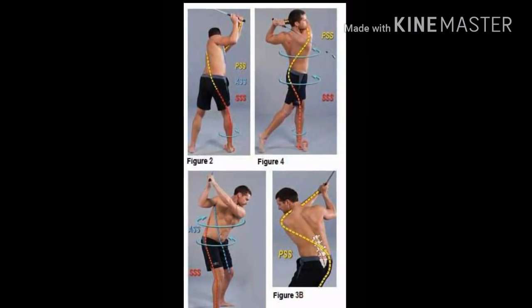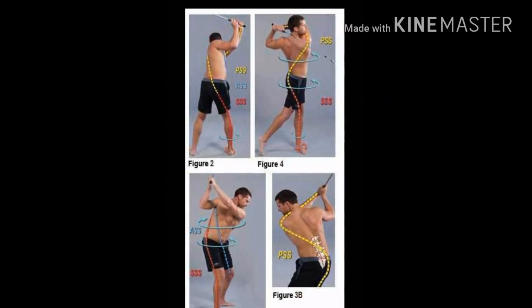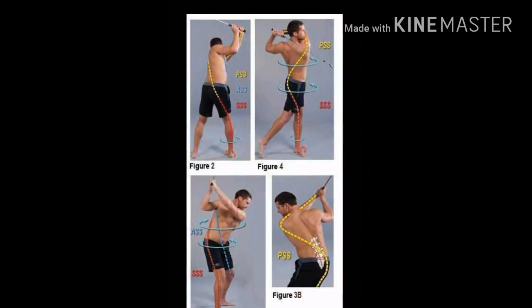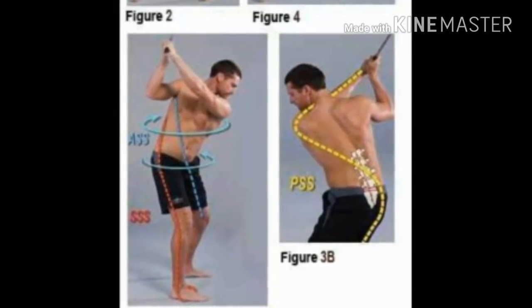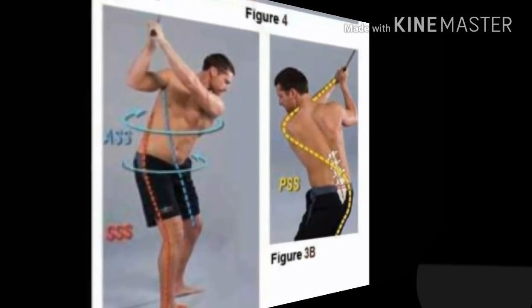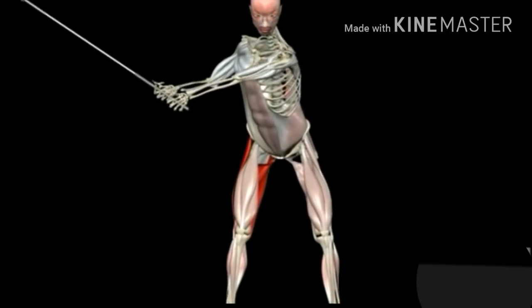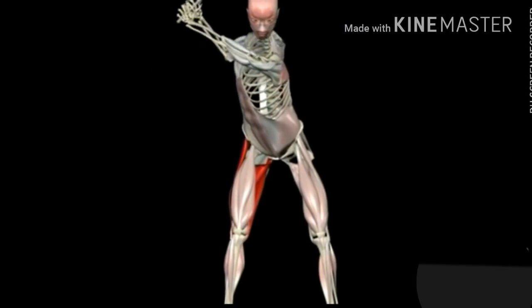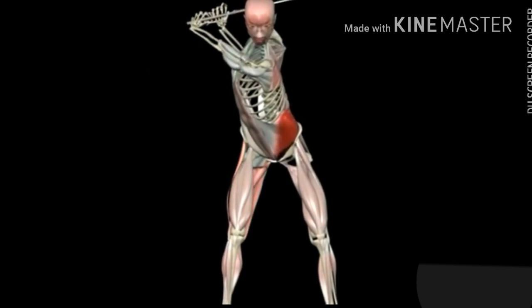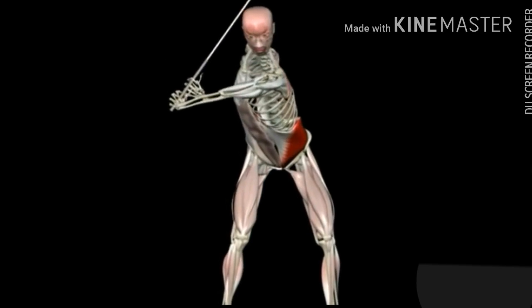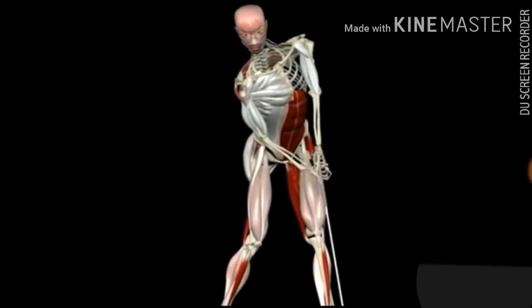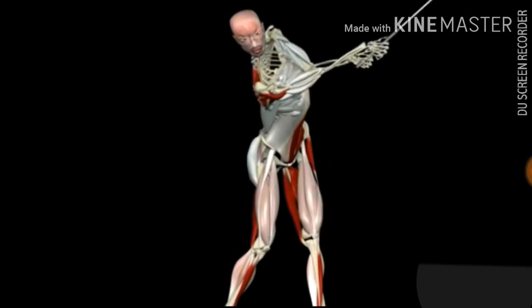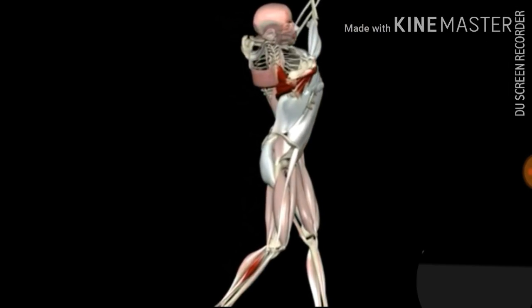How's it done in the golf swing? Two-dimensional pictures like this are nice, but they don't tell the whole story. Today's technologies are better. They allow you to see three-dimensional movement. They allow you to see what muscles are firing and the sequencing of that firing. It allows you to see the motions, the kinetic chains.